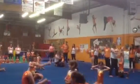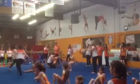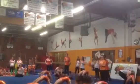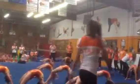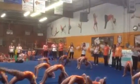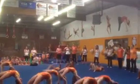Now that we've shown our amazing strength, let's go into some flexibility. Go and plant your backs, please. And we're going to push up into a bridge. And up. There's your photo opportunity, parents. Look how hard it is.